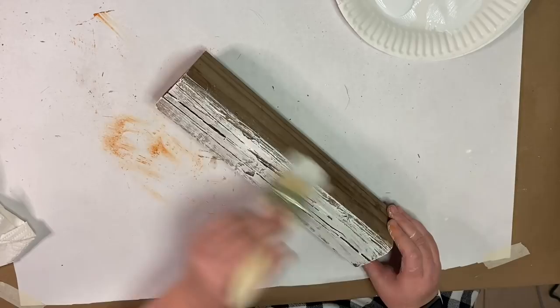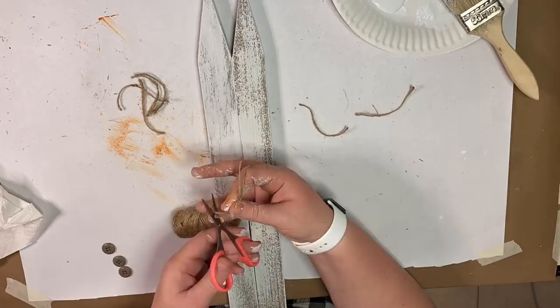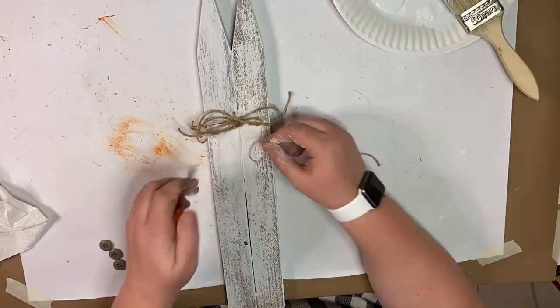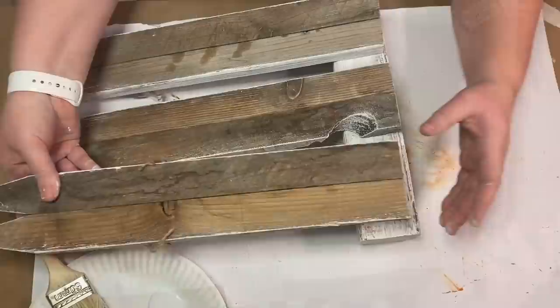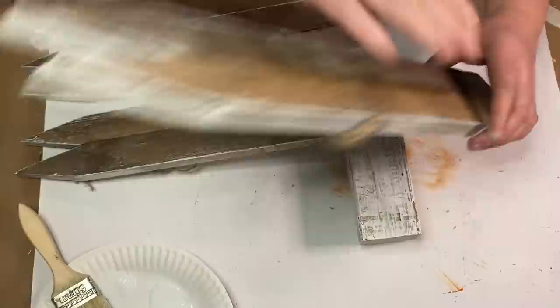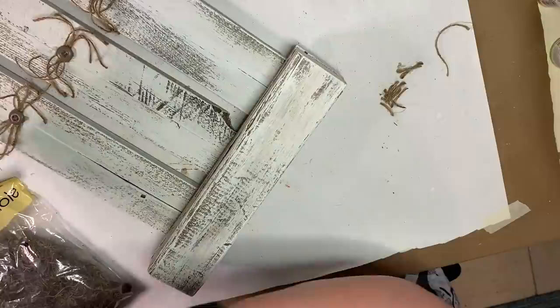This piece of wood for the base came from Lowe's — it was just some leftover wood we had in our garage. Once I have those all painted, I'm going to take some twine from the Dollar Tree and cut it into small lengths. I didn't even really measure — I just wanted it to hang off the fence post a little bit. I put about five pieces on each side and then glued a button in between for his nose. Once all three bunny figures are finished, I hot glue them to the base using a generous amount of glue.